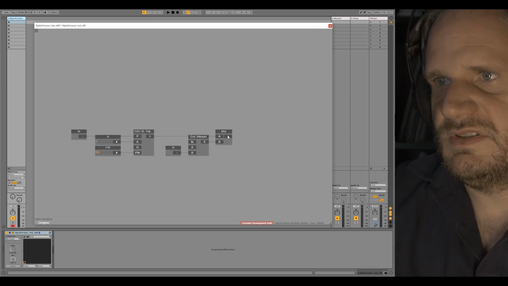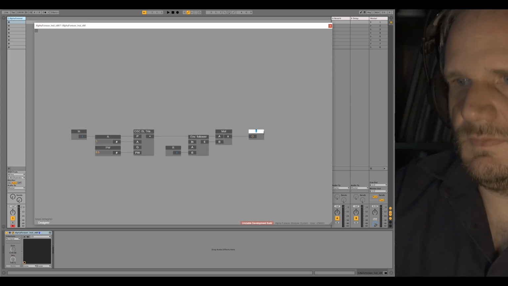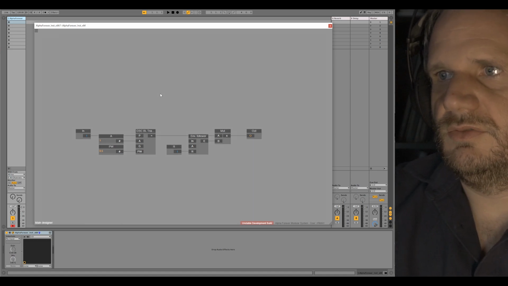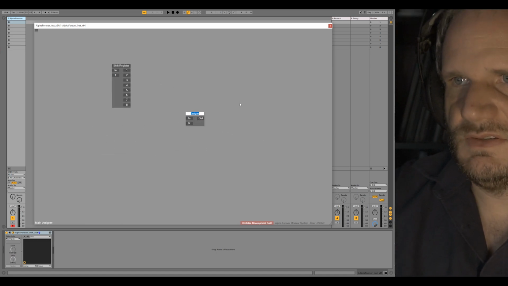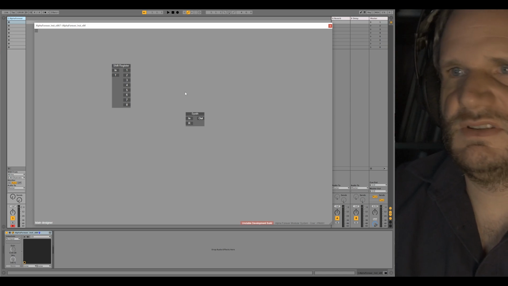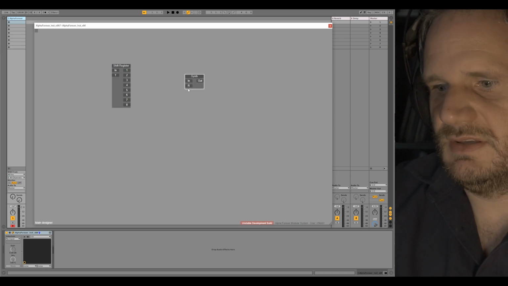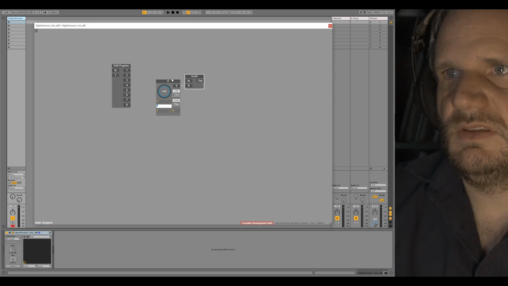So yeah, basically we are fine here, and I output this, and yeah, this is going to be a basic synth. So this is really a basic synth, just needs a knob, and this is the release.